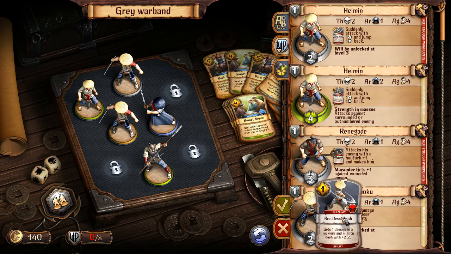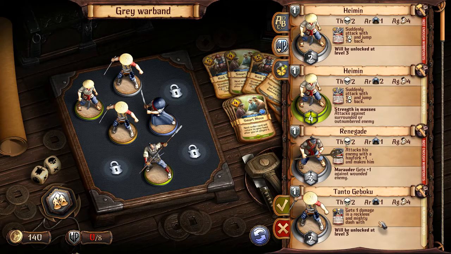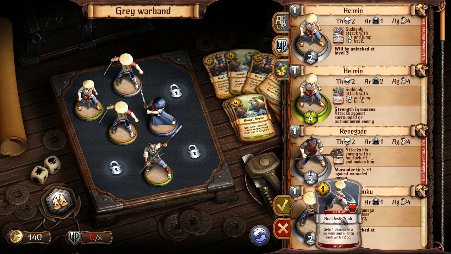In this case here, he gets 1 damage in a reckless and mighty dash with an extra 2 die. But in return, he will lose 1 point. So he gets 1 damage, but he gets an extra 2 die.